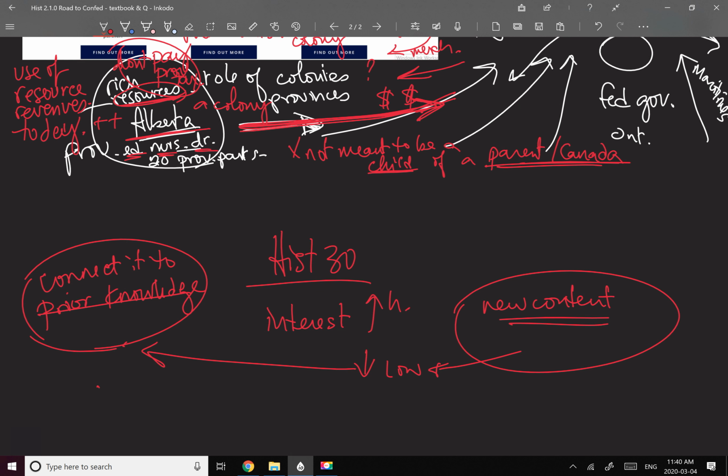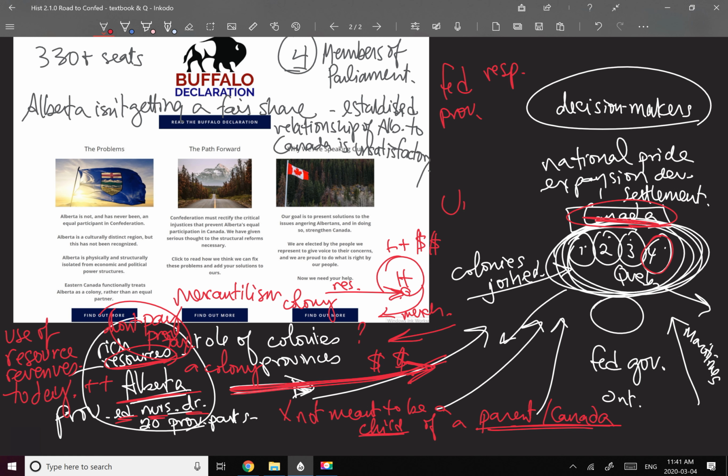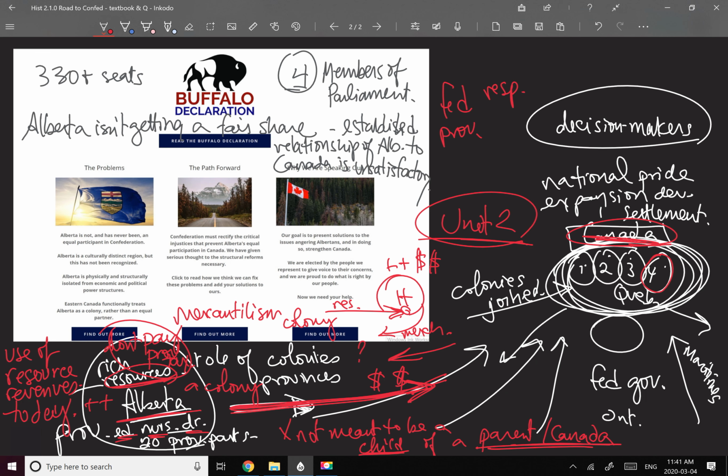We're talking prior knowledge. You're aware of things that are happening today in Canada. There's a lot of conflict right now, a lot of tension, not just Alberta, but also the issue that's happening right now with the blockades, or the issue of land autonomy or sovereignty with the Wet'suwet'en group. So there's a lot of things that are currently happening today. They are indirect consequences of the decisions that are about to happen in Unit 2. And so that's what this background is here. There's a lot of things that we see as relevant and that need to be resolved still today, that are the consequences, not necessarily intended consequences, but still the outcome of decisions that are about to be made in Unit 2. So that's kind of an intro to where we're going, okay?